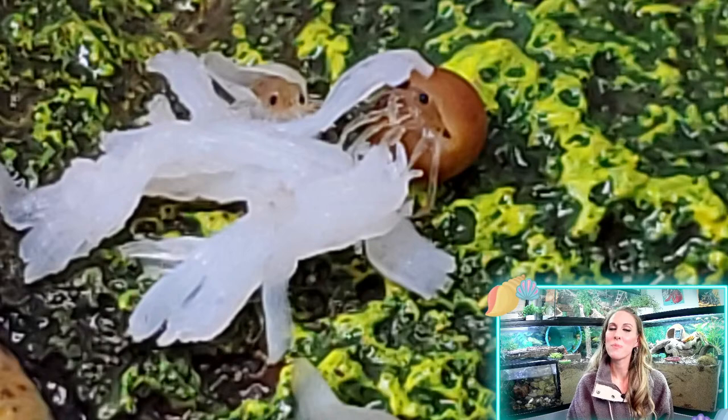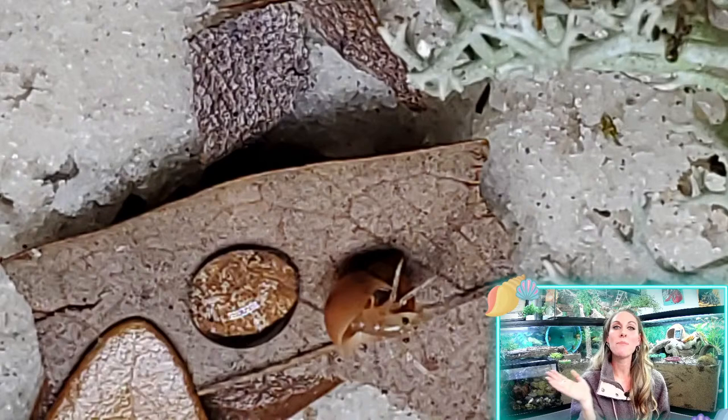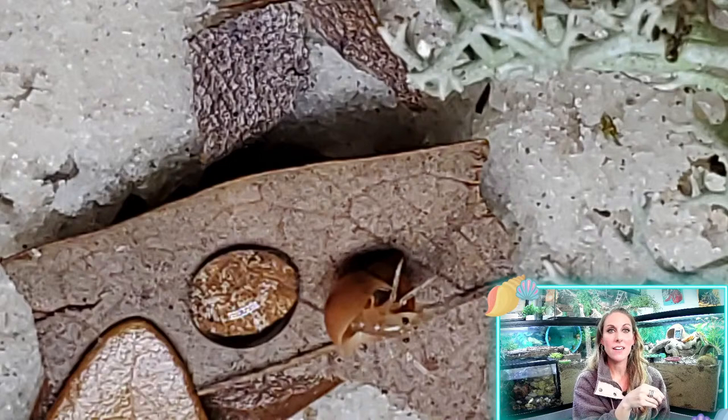Okay, so after they made their trek all the way across the bridge to the little land side, I would then take them from that land tank and put them in their official transition tank, land tank. The main reason for that is it's just easier for me to keep count. I know how many made it over there that are keeping a shell. And this way they would be able to be in their forever tank and go and molt and not be disturbed and that sort of thing.